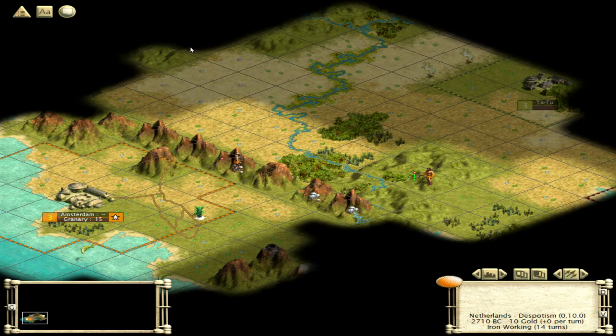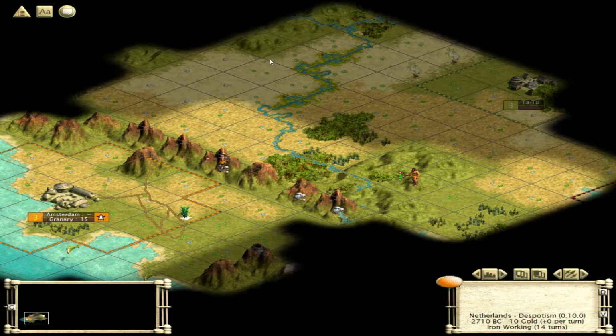Building up in this area will basically get me lots of access to his floodplains, but also put me really close to this guy, so I want to be very careful of that. Basically, his border is going to eventually come up to at least over here. So I'm probably going to build a city maybe around here, one of these two spots.